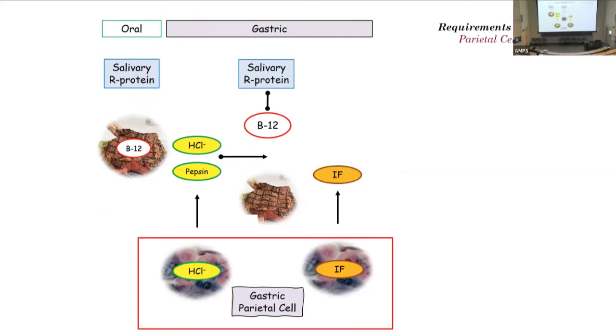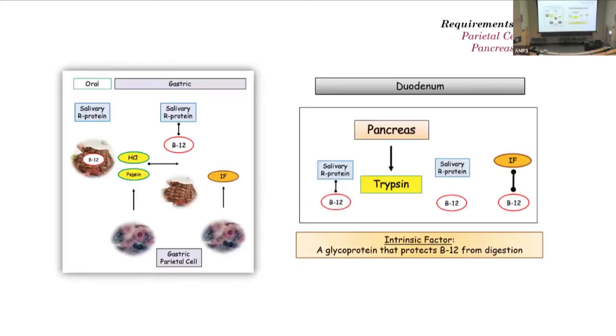Now, we also know that the parietal cell releases intrinsic factor that's present in the stomach, but the intrinsic factor, which is going to carry B12, does nothing in the stomach. So in terms of requirements, we'll keep track up here. We need a parietal cell. All right, so now we get to the intestine, right?